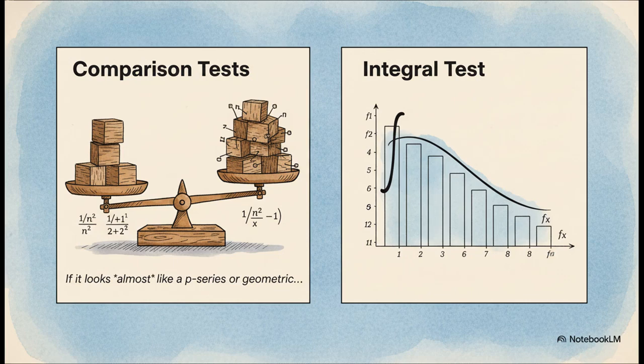We've got 2 other specialists in our kits. So what if your series almost looks like a p-series, but it's got some other stuff cluttering it up? That's the perfect time to use the comparison or limit comparison test. And finally, the integral test. This is your tool if you can look at the series terms and see a function that's continuous, positive, and decreasing, and most importantly, something you can actually integrate without a huge headache.